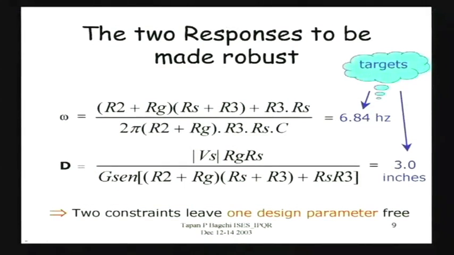And that I could do because of this equation. The equations which are there tell me right away that it is possible for me to find the values of R2, R3 and C in such a way that I meet this objective when I am satisfying this target requirement, and also I am able to satisfy this objective when I am meeting the deflection requirement. Notice here I have 3 variables to play with, and I've got 2 constraints, and therefore one design variable remains free, and that's the one I'm going to exploit. When I'm seeking robustness, I'm going to exploit that, and I'll show you in a minute how I do that.